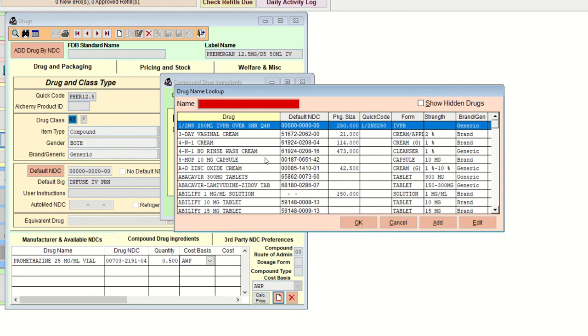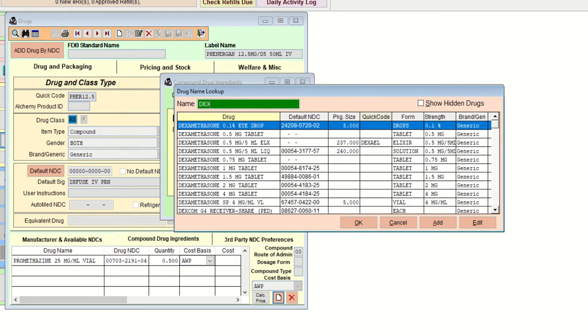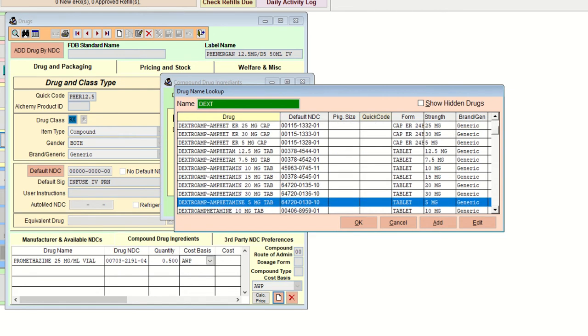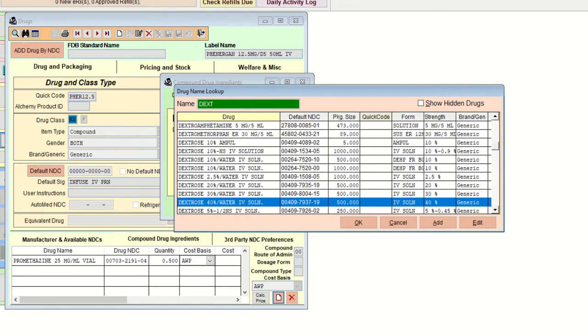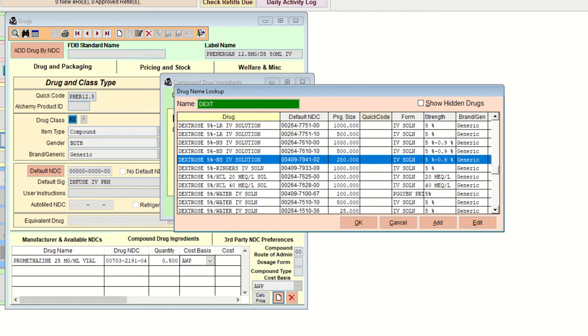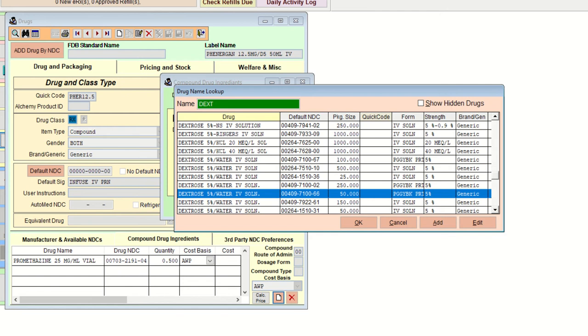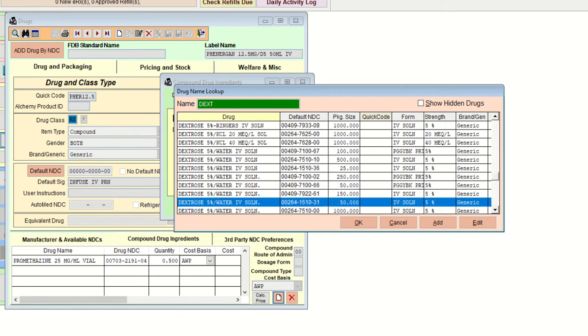The only thing left is the solution, dextrose 5%, and it was 50 mLs. There you go. Dextrose 5% water, IV solution, 50 mLs.